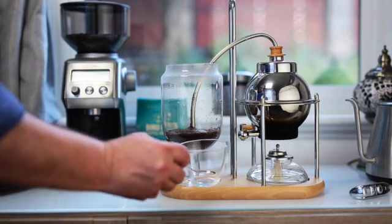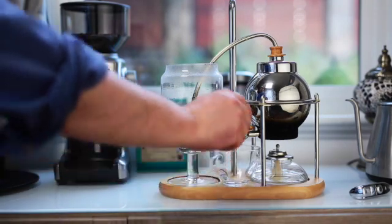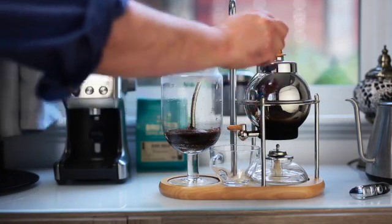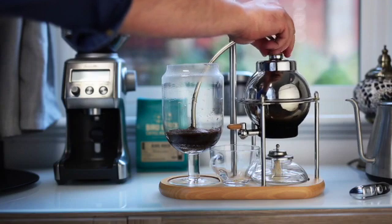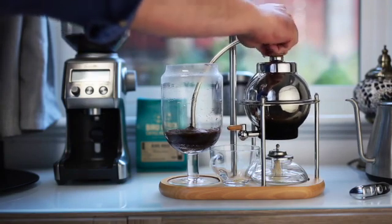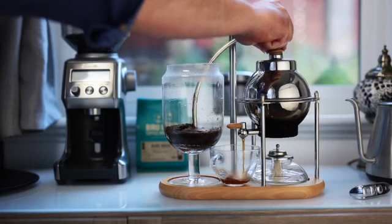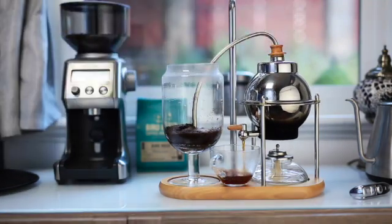Yeah, so let's put the glass under the spigot, open the spigot, and I also have to create a way for air to go into the kettle, so let's loosen the cap up top just a bit. And there we go. Serve out your coffee, turn the spigot closed once you get to the amount you want.